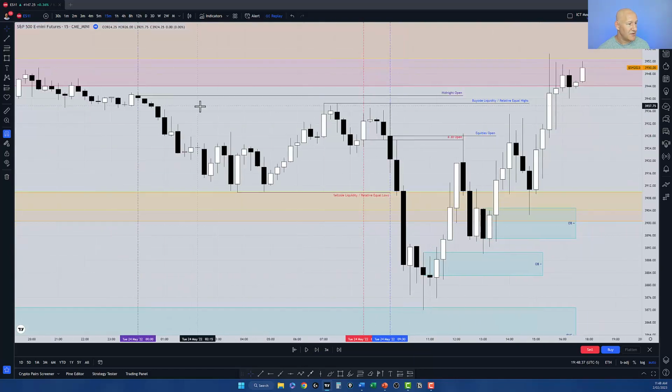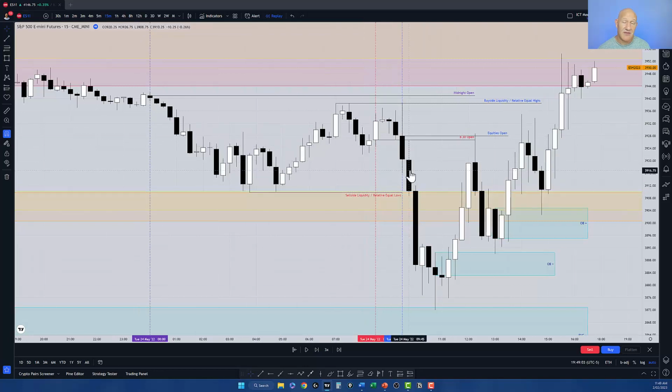And so you can see as we come into the 8:30 open, we dip below the midnight open. We trade up high. We create these relative equal highs here. The market dips back down. We don't quite take out this buy side liquidity up here as we come into the equities rotation. But you can see the market quite aggressively sells off. We take out this sell side liquidity, these relative equal lows, and you can see how this volume imbalance, this opening gap, is acting like a magnet to price, so it's drawn it down.